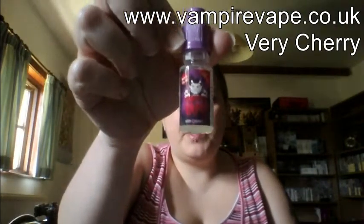I'm going to be reviewing their Very Cherry flavour now. Now, I like cherry flavours. I've tried wild cherry, I've tried cherry mixes, but never one that's called Very Cherry. And I like cherries anyway. I like the fact that they are both sweet and sour. I like the tang when you bite into them, but I don't like spitting out the stones in the middle, and that's the bit that annoys me. So hopefully vaping it will help me just as well.